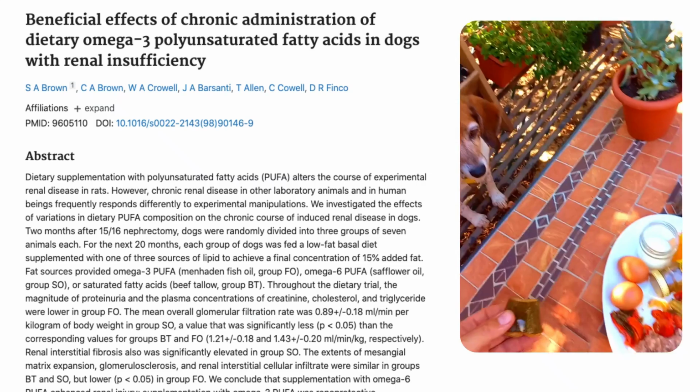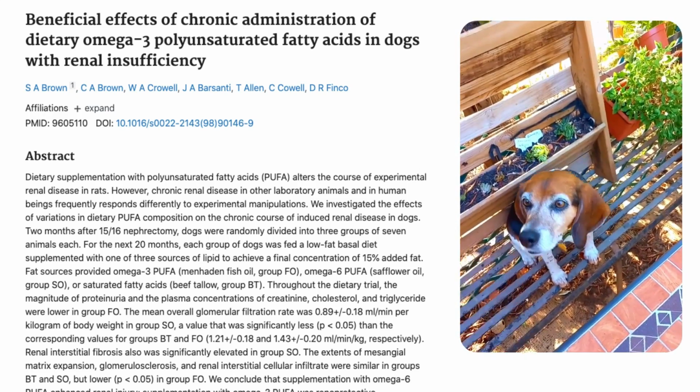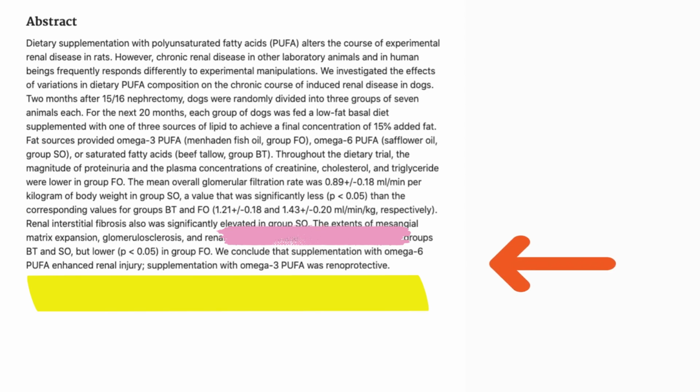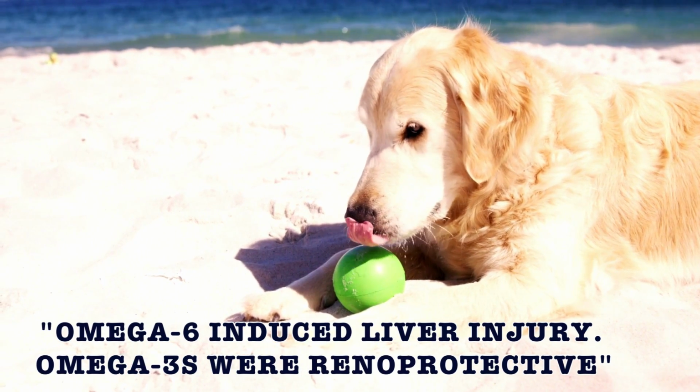For instance, a cirrhotic liver is depleted of one of the acids in omega-3s, which is called DHA. Obviously, by replenishing the DHA levels, studies have shown that this helps the liver regain some of its function. There was a 10-year study on humans that demonstrated the power of DHA for a cirrhotic liver. Now, DHA was also shown in other cases to help lower liver fat, reduce the enzyme GGT, improve blood lipid profile, reduce triglycerides, and improve HDL. All things which can help your dog's liver function better.